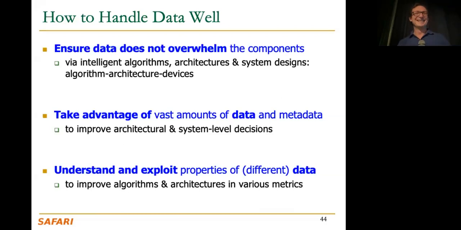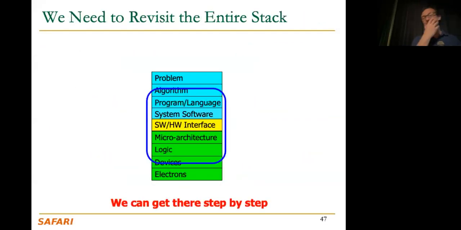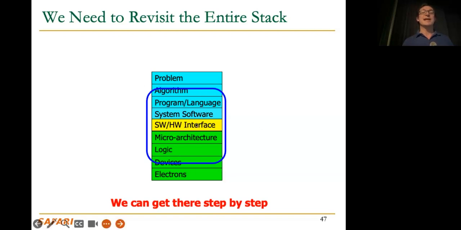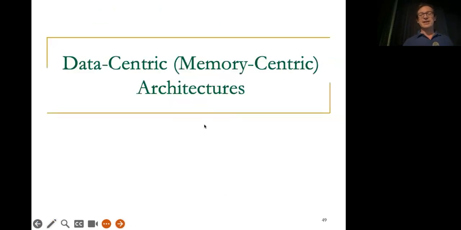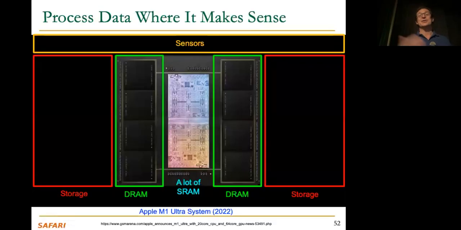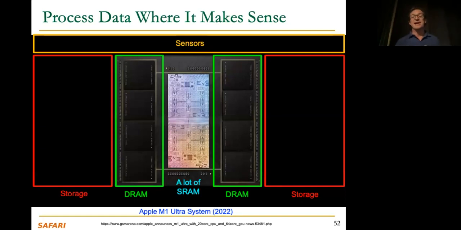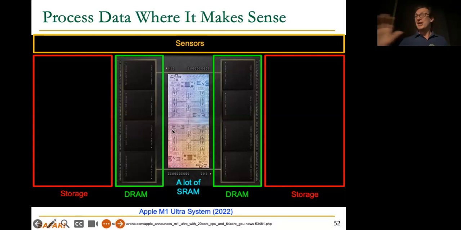My takeaway message is: we really need to think across the stack. We need to take algorithms and design the stack such that we can accelerate those algorithms with devices at the bottom, done in a data-driven manner. We want to design data-centric architectures — meaning you need to enable processing at every possible place and distribute the processing intelligently. The vision is that every chip should be able to do processing; today even a compute chip has only a very small fraction actively doing processing.